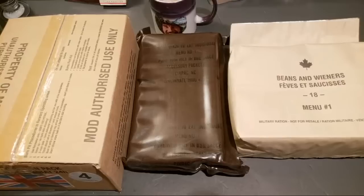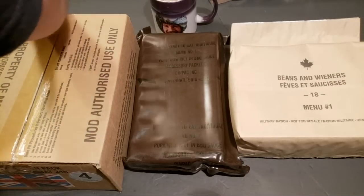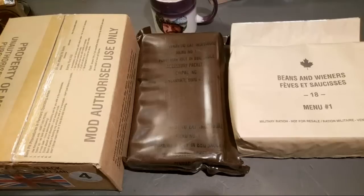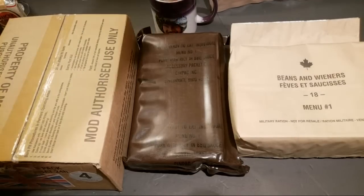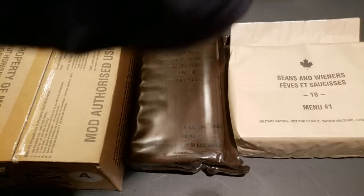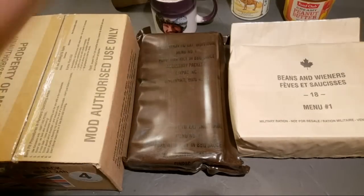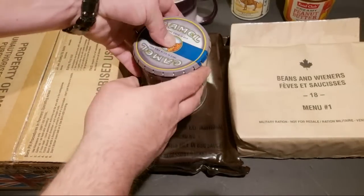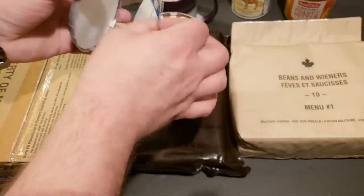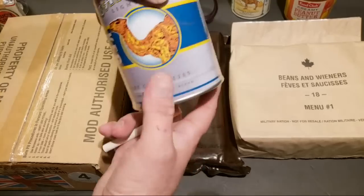Gun dog, the brown bagger. Not going to happen, Smitty. I don't cave to peer pressure, my friend. And really, I don't want to ruin a ration, especially not a brown bag. And that's what I would be doing. I would definitely be ruining it. It would not be properly consumable. I mean, I'm sure I could eat it, maybe. But the problem with doing that with a brown bag is you don't know what's going to be good and what's not going to be good.